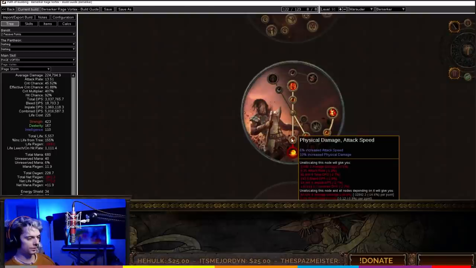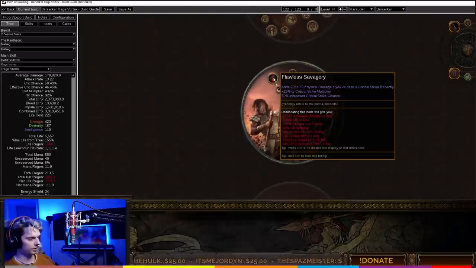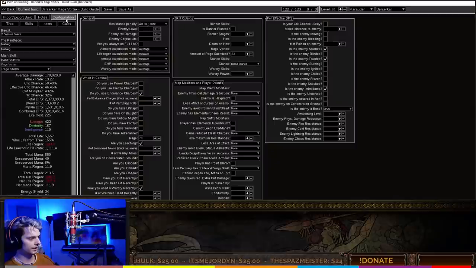Yeah, as I said, I didn't even select it here. You go like this one right here. The Flawless Savagery doesn't look like it's actually figured in the calcs here. You've crit recently.